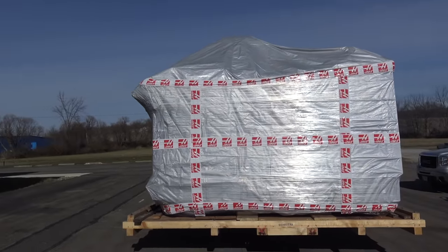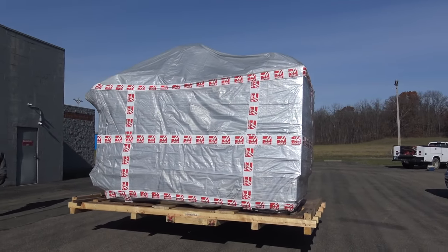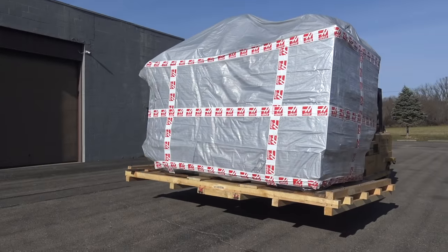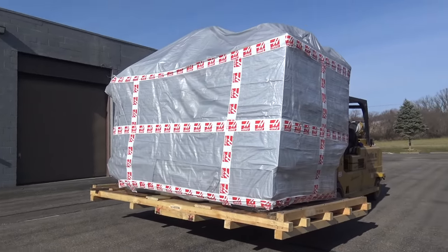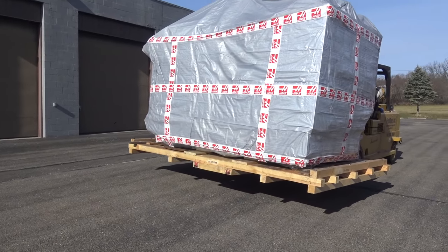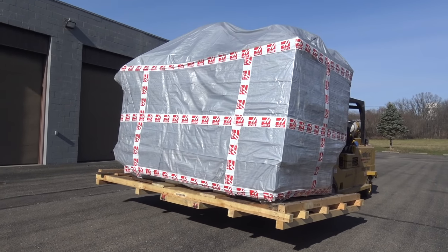Yeah, I can't remember whether I mentioned this already or not, but I believe it was the same driver that actually picked it up at the factory. So I kind of thought there'd be some sort of a handoff, not necessarily moving the trailer or the machine, but rather just switching a different truck or a different driver with the same trailer, but I was wrong. I also wonder, maybe he dropped something off. I don't think so, because I think he came straight here, so I don't think he had any other machines on it.